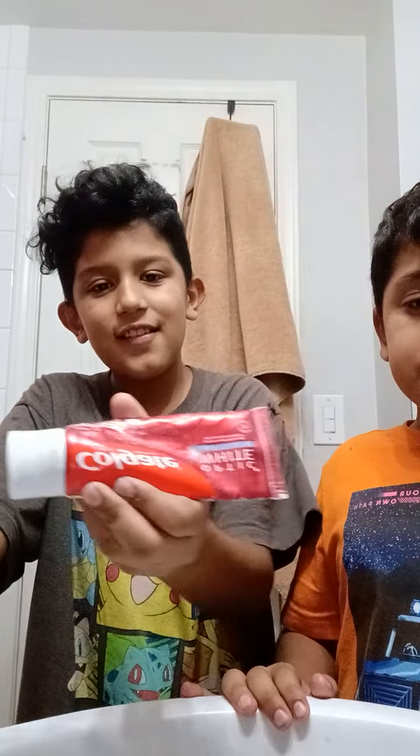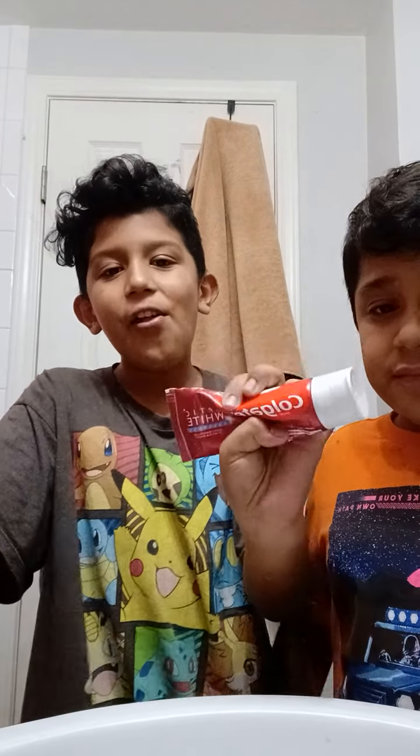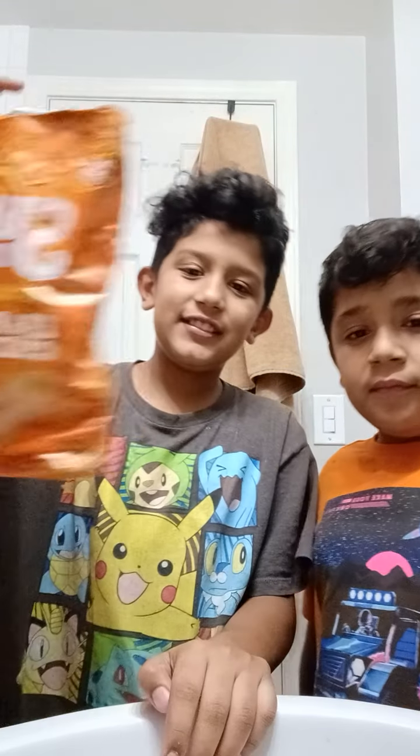So today we're testing this toothpaste to see how well it cleans our stained teeth. To see how clean it gets them, we're going to be using some cheddar cheese chips.